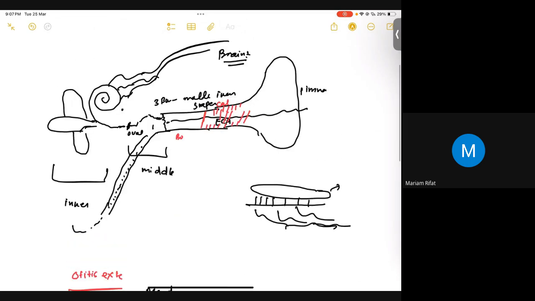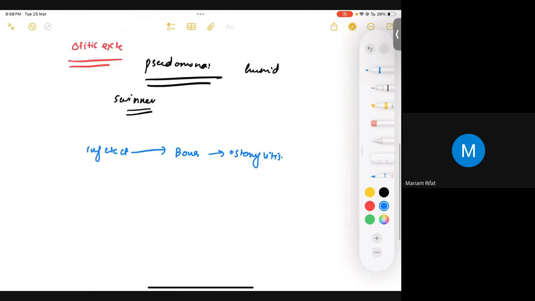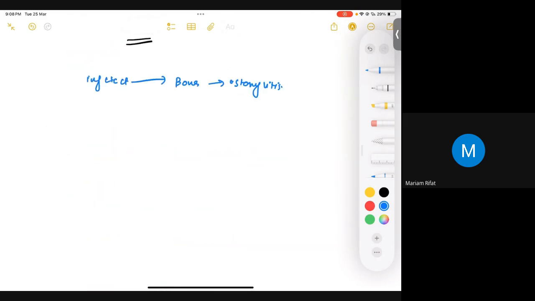If you know that we have a part of the ear, for example, if this is our external auditory meatus, you have a flap, a tragus. What we do is push the tragus, and if the individual has pain, we term it a positive tragus sign. So the tragus sign in this individual is going to be positive due to pain, due to the necrotizing infection which is spreading and causing a lot of pain. Is that clear?